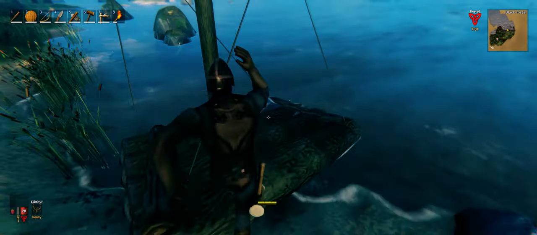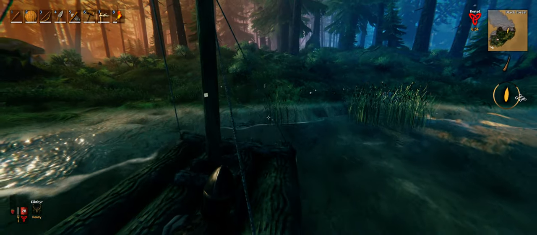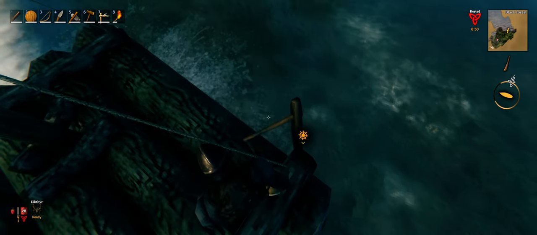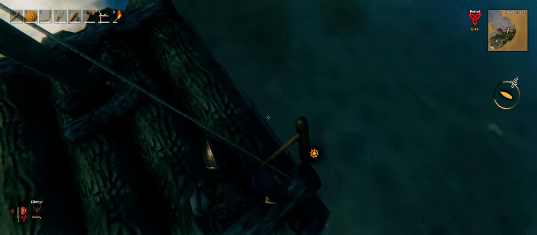Then, what you do is you come over here. You hop on this thing here, and then you click E to use the rudder. If you're stuck, you can just hold S. It'll put a little downward arrow underneath the steering wheel icon there. Alright, nice and simple, reversing out. And then you go like this.